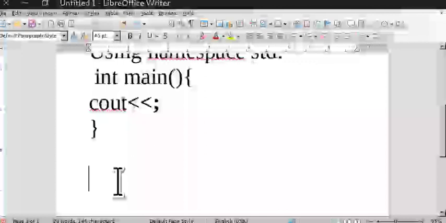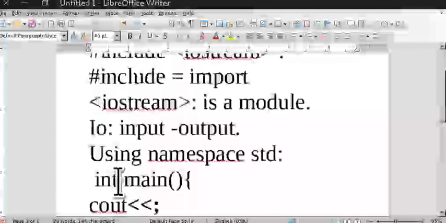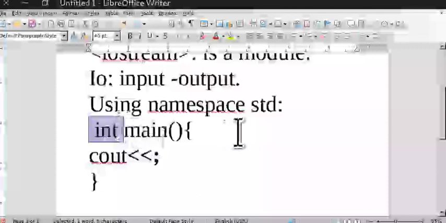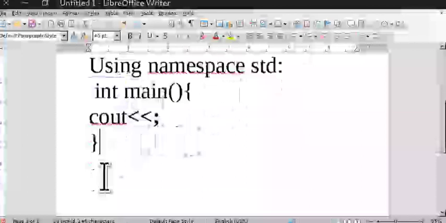Since there is something that we are returning in this place, and what we are returning is what we call an integer, whatever we want to return, we have to write it in the form of an integer.